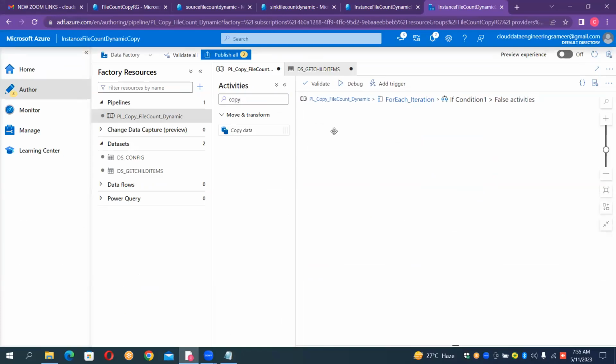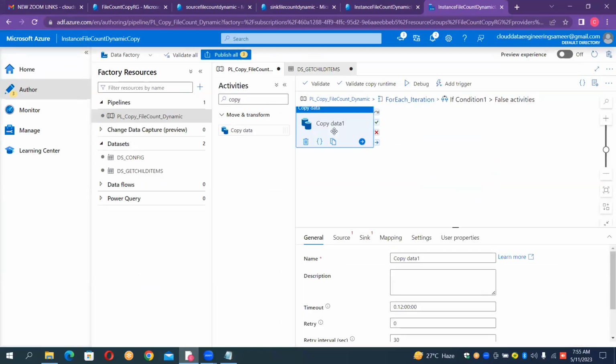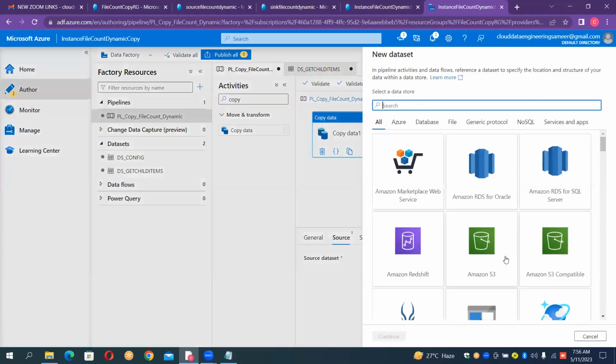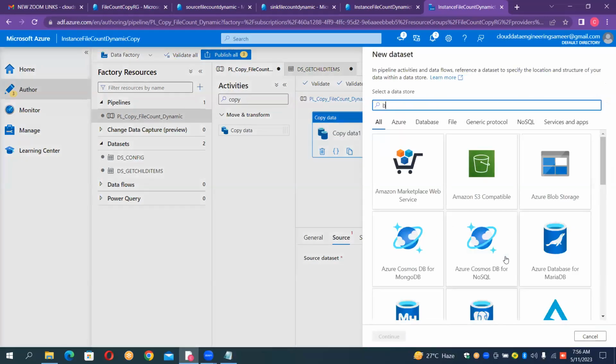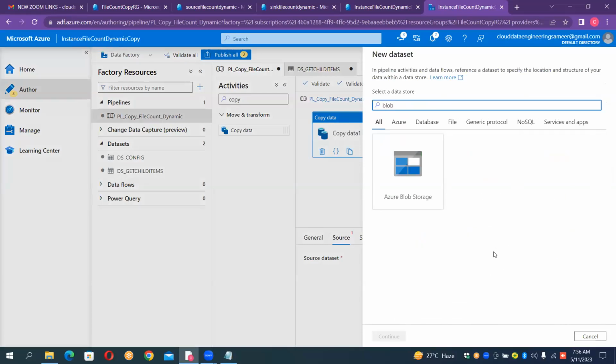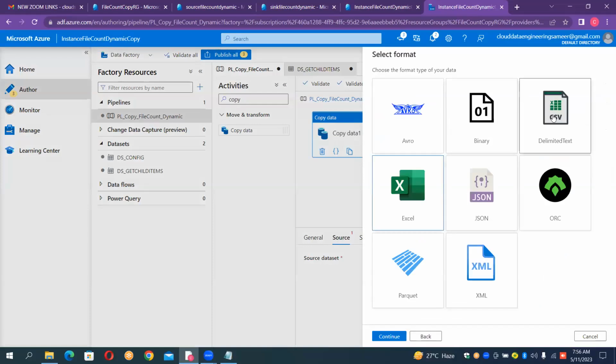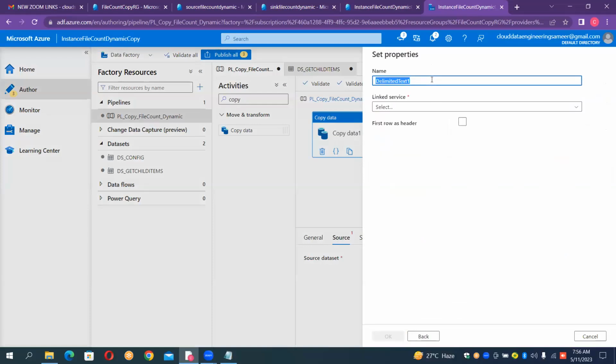Drag and drop the copy activity. That's it. Now, guys, as it is, define the source and sink. So create a new data set. So for that, I'm creating the blob here. Guys, everyone, blob, fine. So copy it here. Delimited file and now give it the name ds underscore. Tell me now, guys, fast. ds underscore, I want what? Blob done.